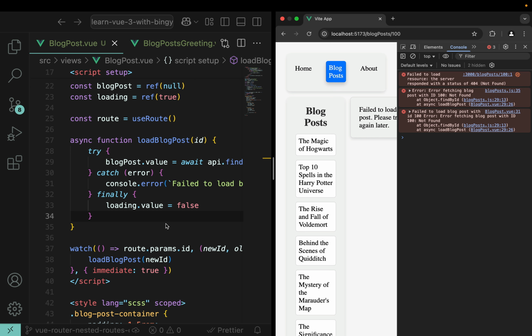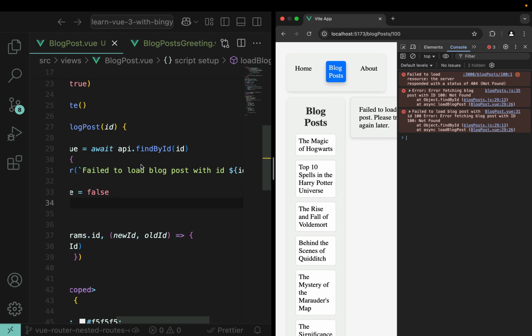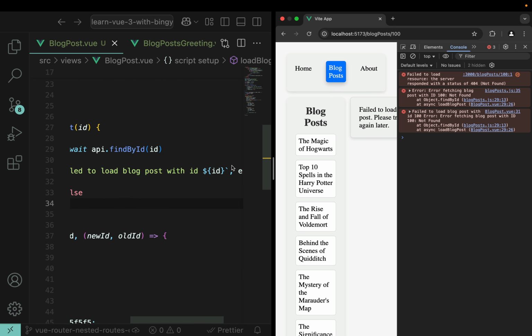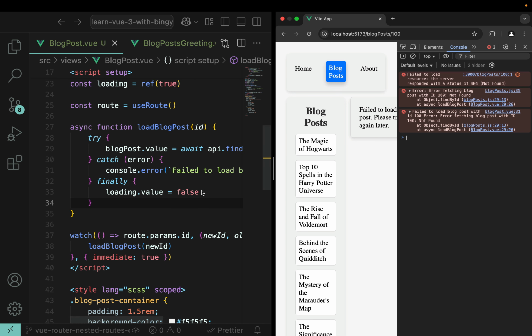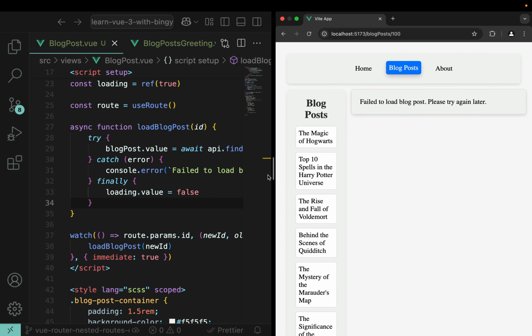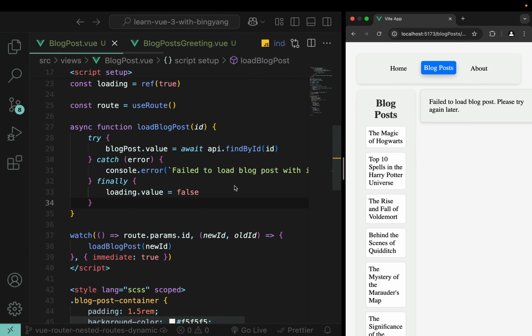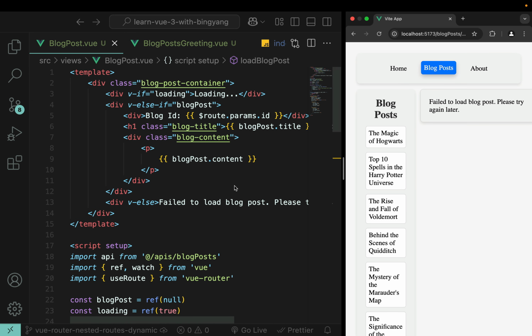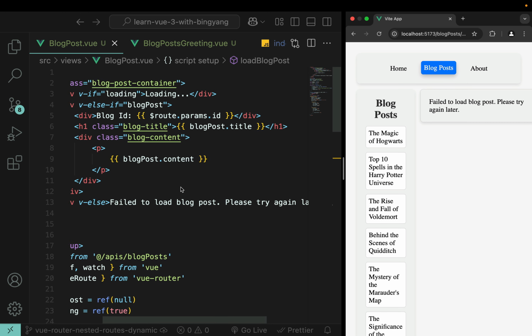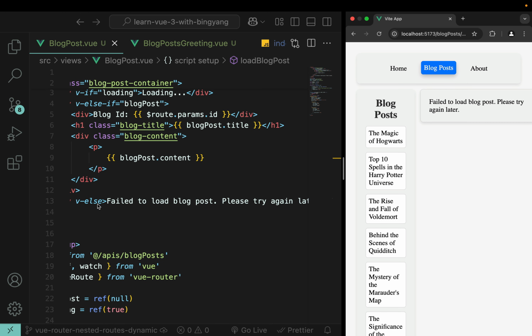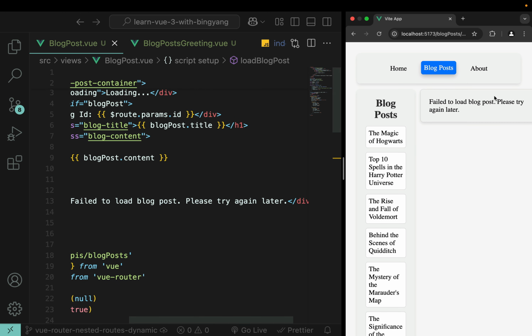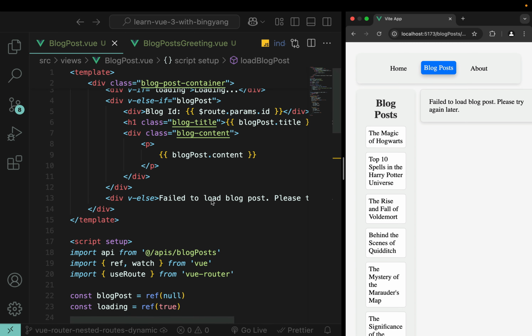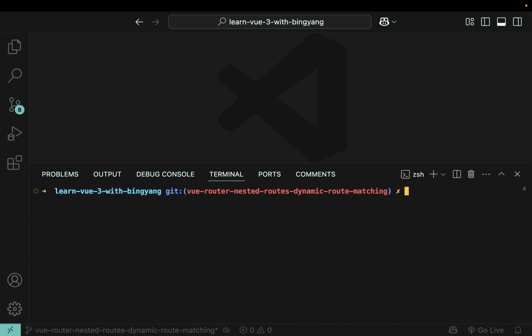So right here, failed to load blog post with ID 100. And the consequence is that the blog post is still null, and this final v-else is rendered here. All right, we're done. Let me push the branch to GitHub.